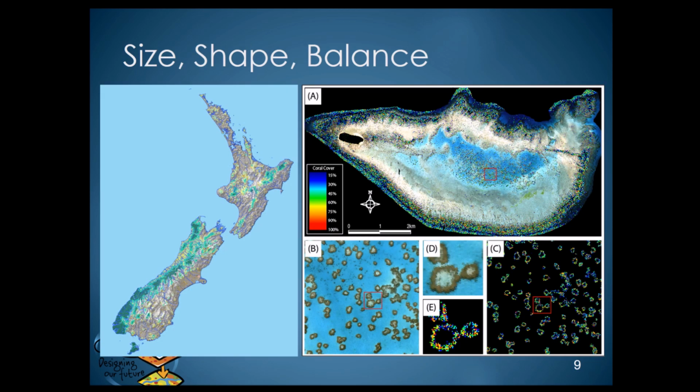So we consider size, shape and balance. So I've just used 2 examples here of New Zealand, which is a very long and skinny type map, whereas Heron Reef, on the other hand, goes the other way. So this affects the way we put our different elements on the map as well. So New Zealand works in a more portrait style, whereas Heron works better in a landscape style. And then you can, particularly with New Zealand, you've got a lot of wasted space around there that you can start to put your other elements in, like your legend and your North Arrow, etc.